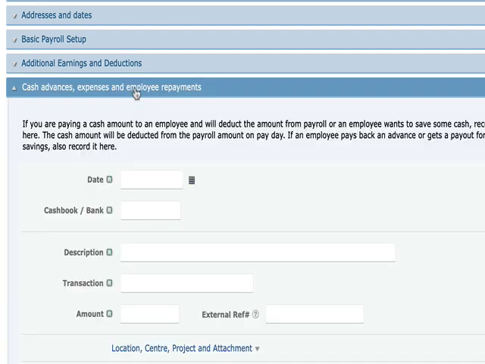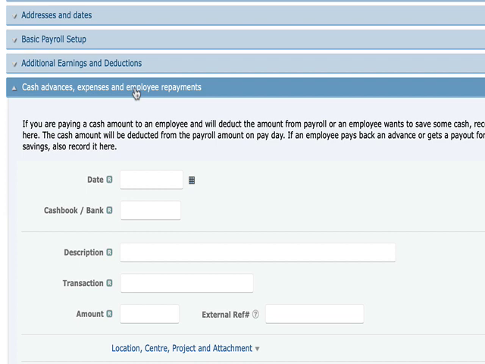Then there's a tab for advances. Let's assume there are some cash book level bank, cash movement on an employee's account, like an advance in the beginning of the year, and they pay that back later during the month or specific months.